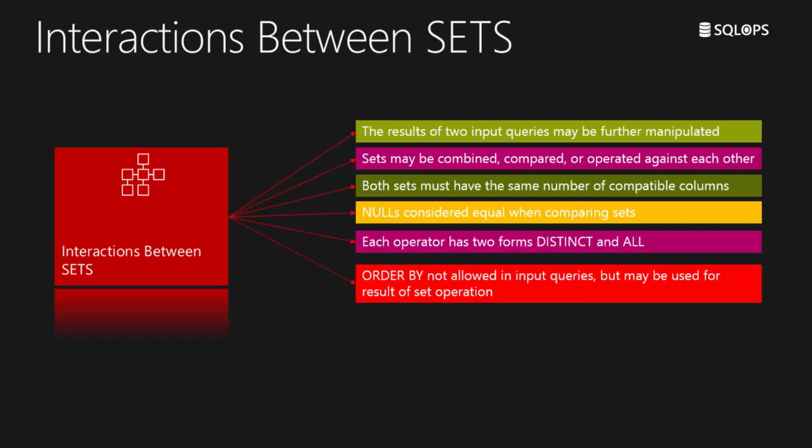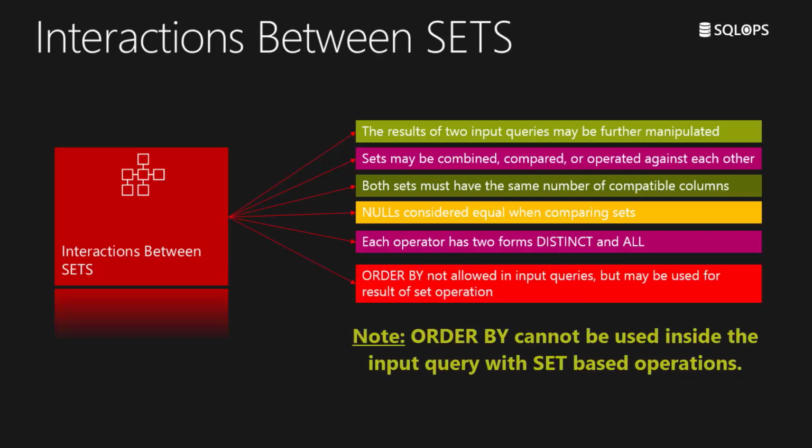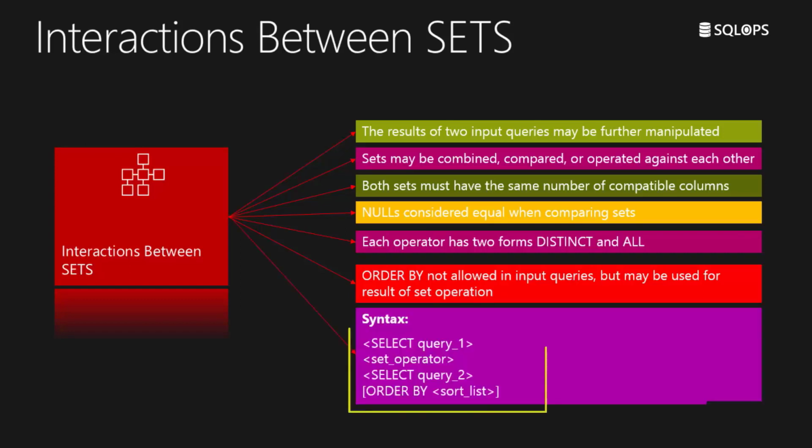When working with set operators, it may be useful to remember that in set theory, a set does not provide a sort order, and it includes only distinct rows. If you need the results sorted, you will need to add an order by clause to the final results, since you cannot use it inside the input queries. Now let's see how to use the set operators. You can have two select statements and use the set operator in between to combine data of the two different sets, and then use the order by clause to sort the result set.